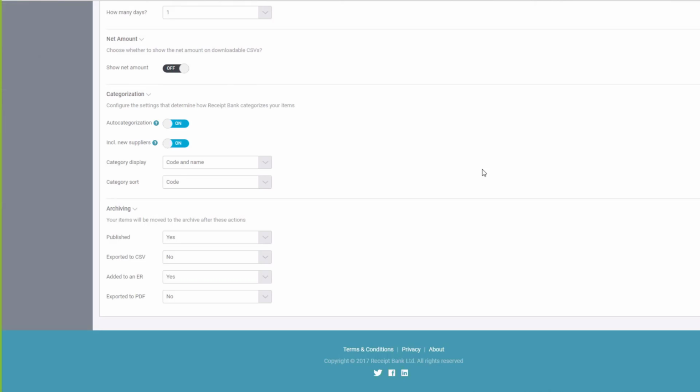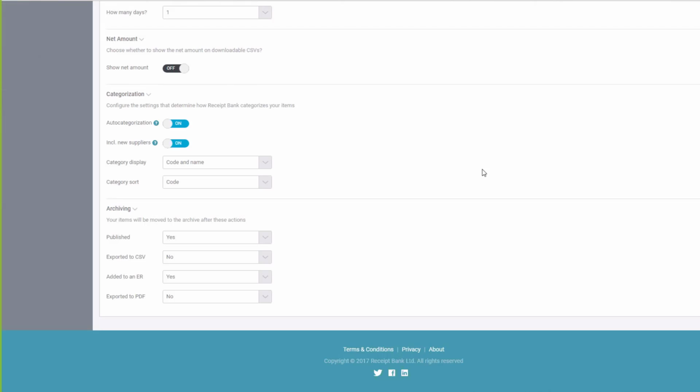This we just left with what Receipt Bank suggested that you leave on. My take on it is that when Receipt Bank comes across an invoice and it doesn't quite know what to do with it, it will make suggestions. We haven't really tinkered with it at all. We just left it as the default settings that Receipt Bank suggested.